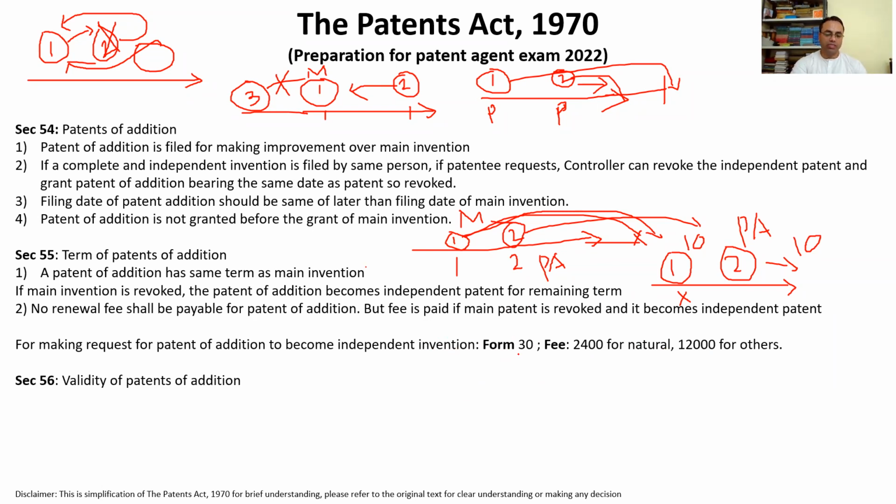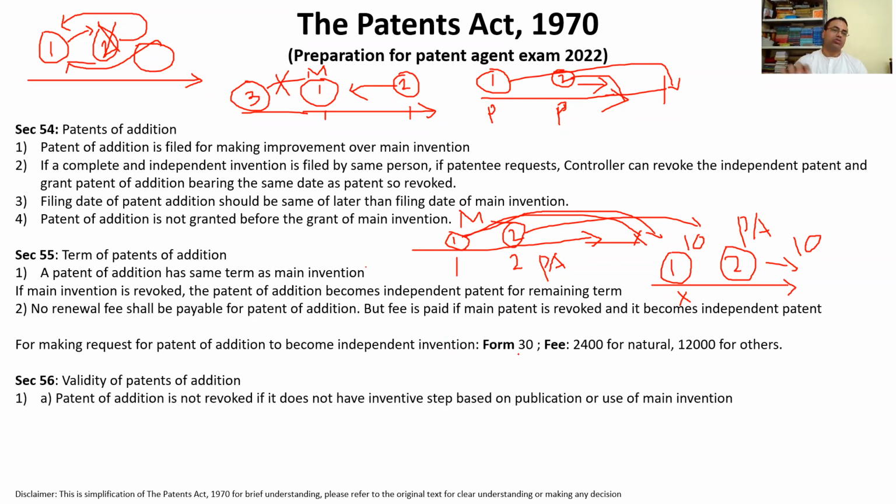What is the validity of a patent of addition? Section 56. Section 56(1)(a): a patent of addition is not revoked if it does not have an inventive step based on publication or use of the main invention. So it is not revoked even if it does not have an inventive step. How do we count inventive step? Inventive step means what is already known and what extra you do to become inventive.